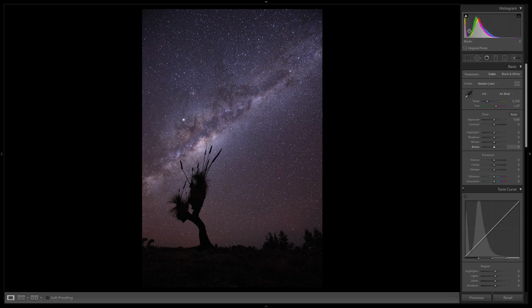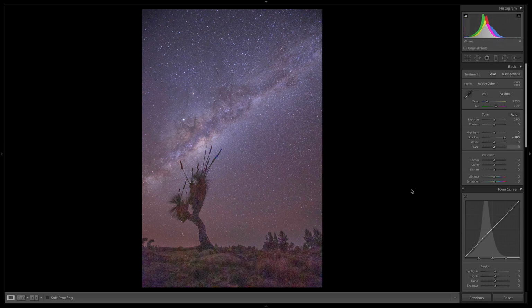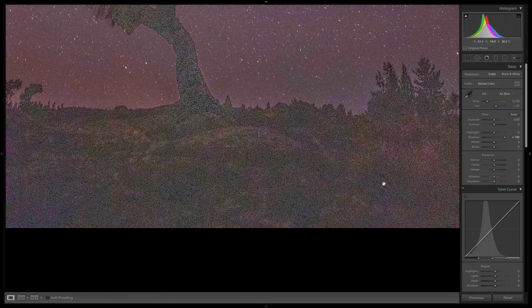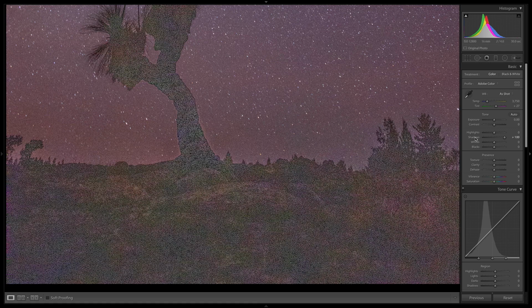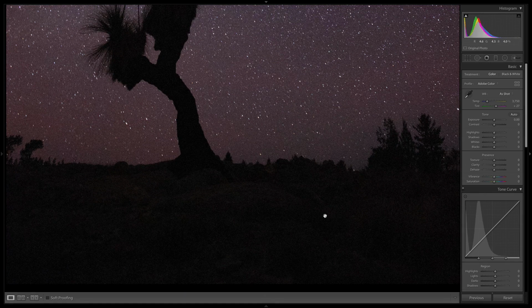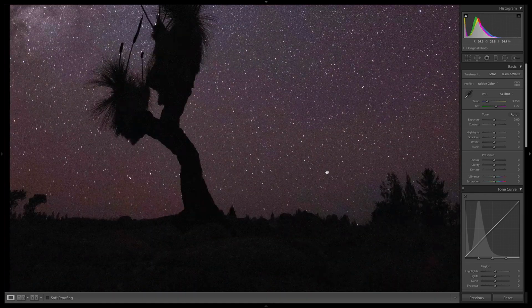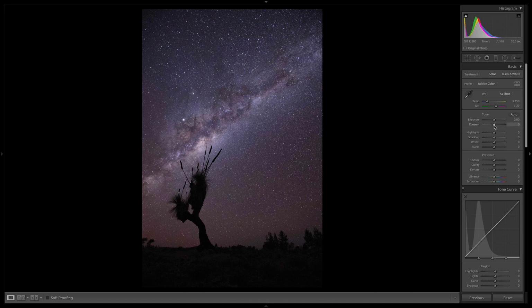Obviously it is going to be pushed up. We are going to have some black silhouetted areas down here, and that's all fine. We don't want to open the shadows. You can see what's happening. There's not a lot of detail down in here. We're not going to be able to do much with this at all. So don't stress. It's okay for that to be black. And we're going to get into the noise a bit later as well. But let's just have a look here.